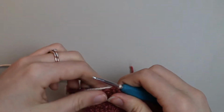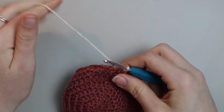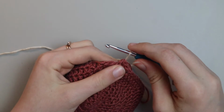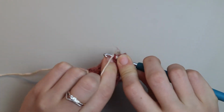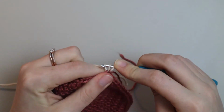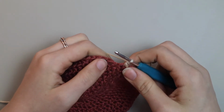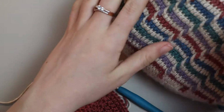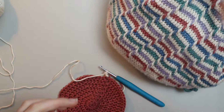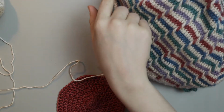All right. And now I can begin working on my next row. How I start off doing that is how I have been. You can either do your chain two that represents a double crochet, or you can do the double crochet that I've been doing. But I'm going to show you real quick. For this bag, I was working in 8 stitch sections all around.